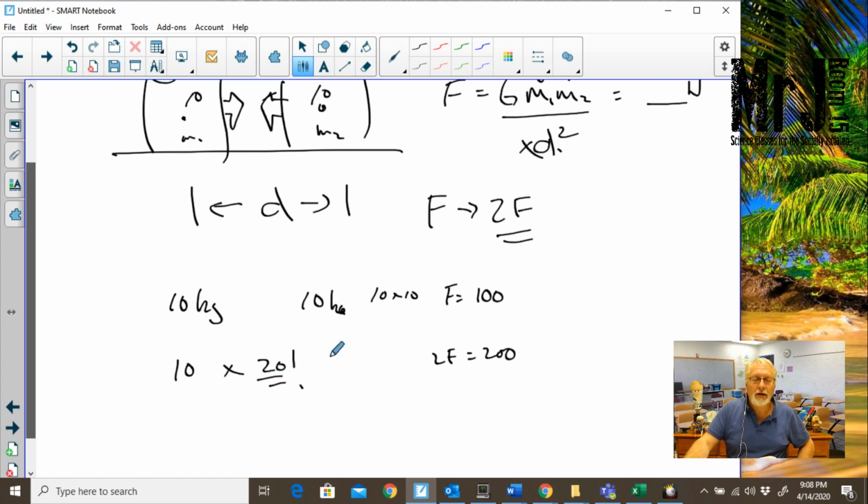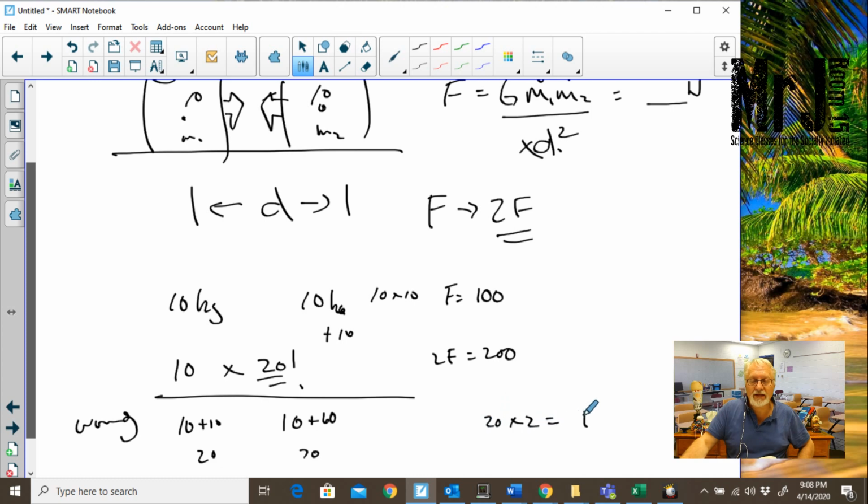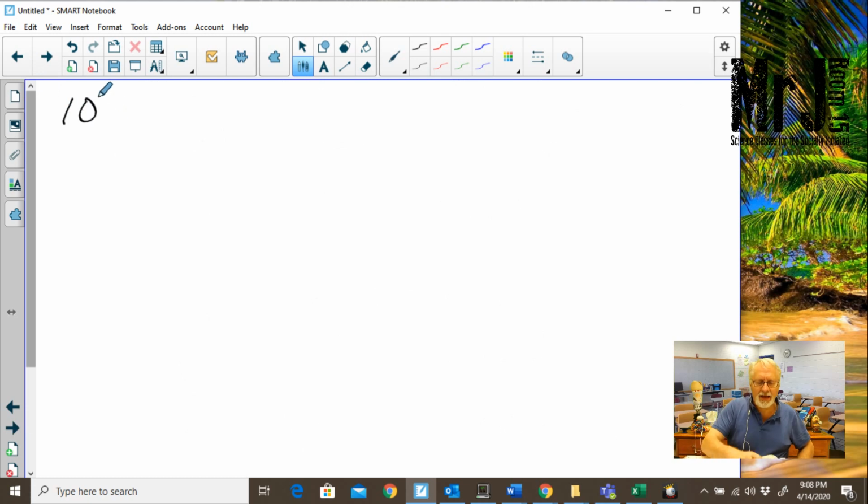How did we get 20? Well, 10 plus another 10 oranges. So we would put 10 oranges into one of the bags. If we put 10 plus 10 into that bag and 10 plus 10 into that bag, that's 20 and 20, and 20 times 20 is 400. No, we didn't want 400. We wanted 200. So we're just going to add 10 oranges to one of the bags. Playing around with this can sometimes help. That's number 9, and this brings us to lucky number 10.